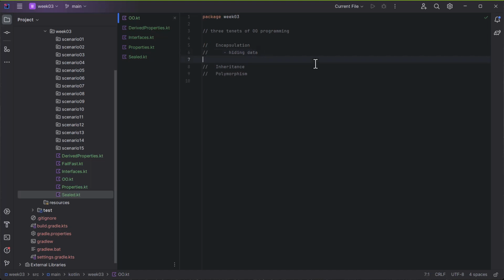Hiding data. Now, I really like to look at it from a slightly different angle. Hiding data works. And from the original object-oriented programming concepts that were developed for the language called Simula, that was really the idea, is that every object is a black box and it has data inside of it that you really want to hide. If you look at a person, you don't see their heart, you don't see their lungs, you don't see their blood, unless you do something to them and the blood comes out. What you see is a black box or sack of gelatinous goo that represents this human.